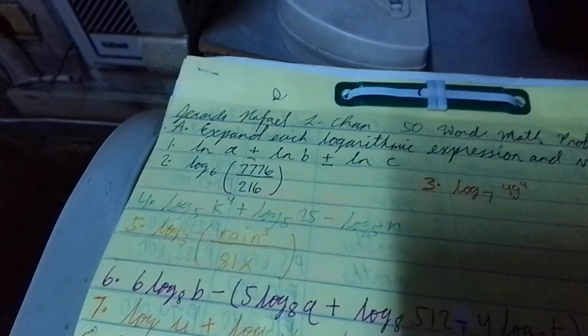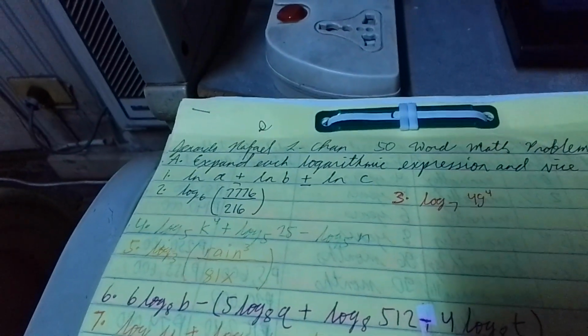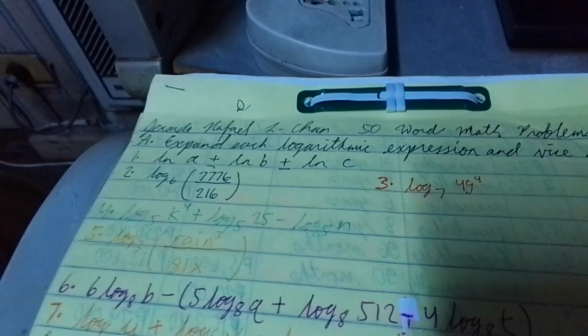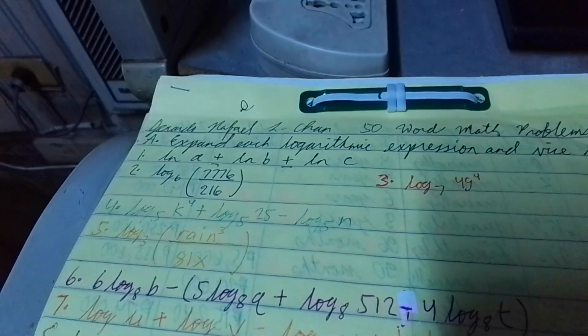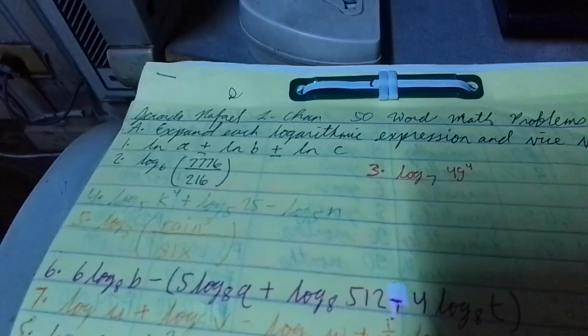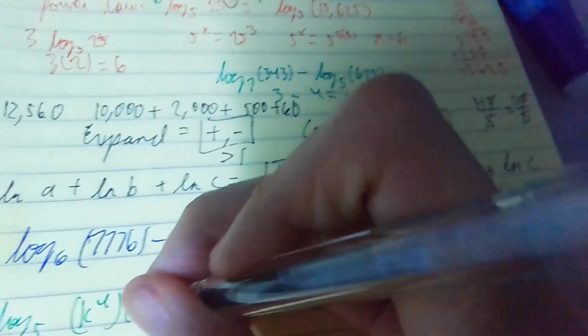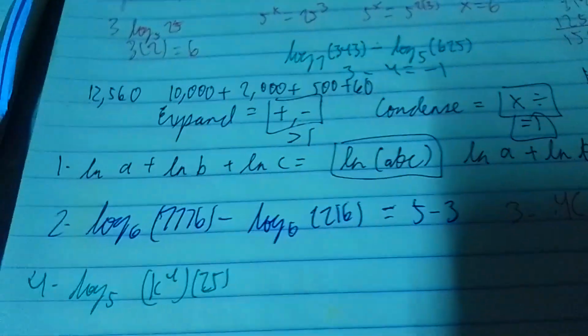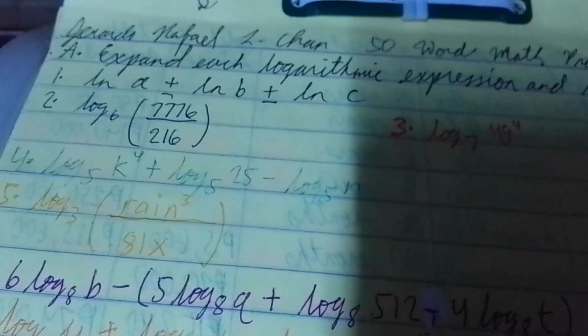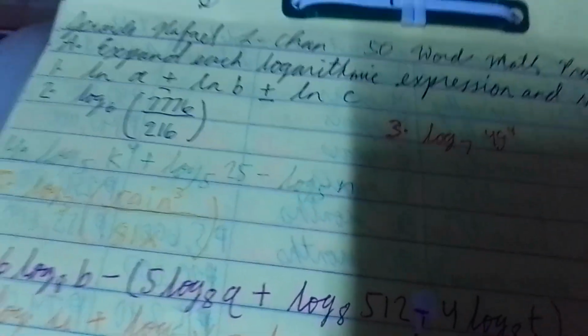minus log base 6 of 216 because the 216 is downstairs. So therefore, when the number is in subtraction and it's expanded, you have to make it subtraction. But in expanded form. But if you're going to condense the log, it's always in the denominator. So downstairs. So therefore, the k raised to the 4th power, that is, what? Upstairs. Or actually, to expand this more, the 4 can be moved down here. So therefore, it's 4 times the log base 5 of k.